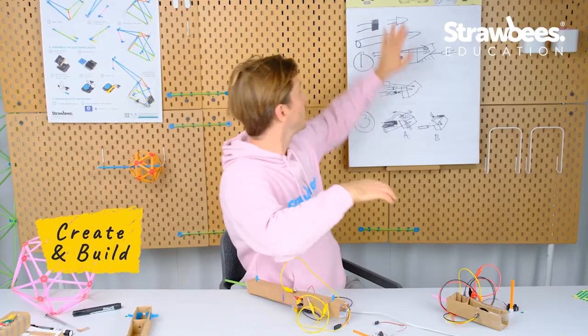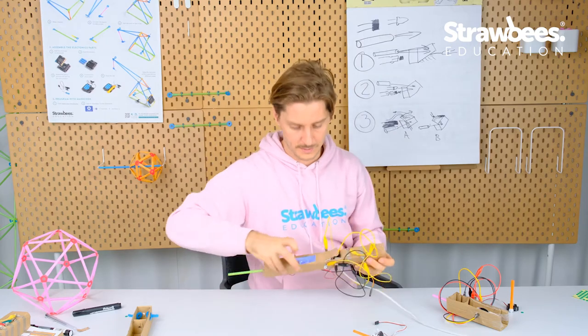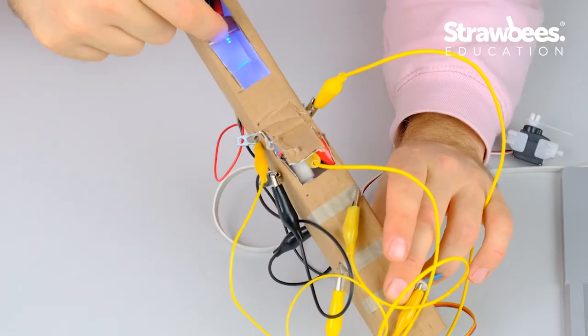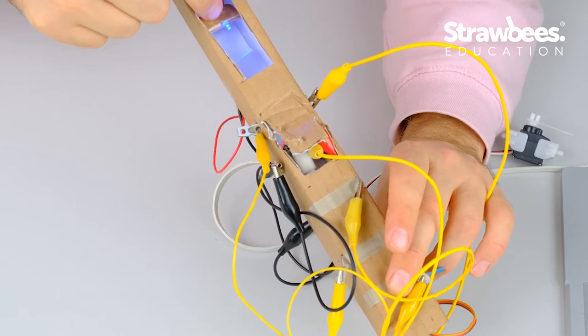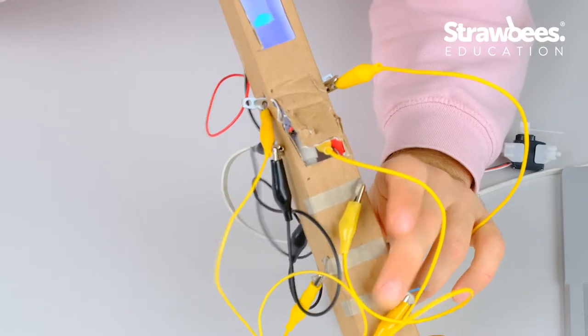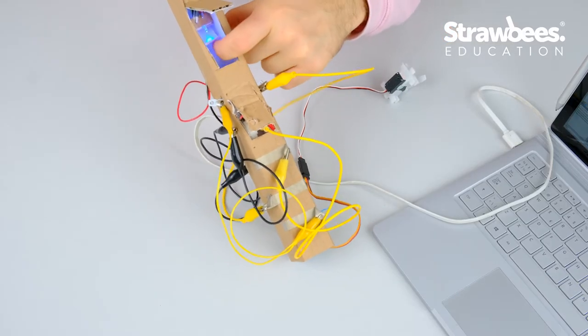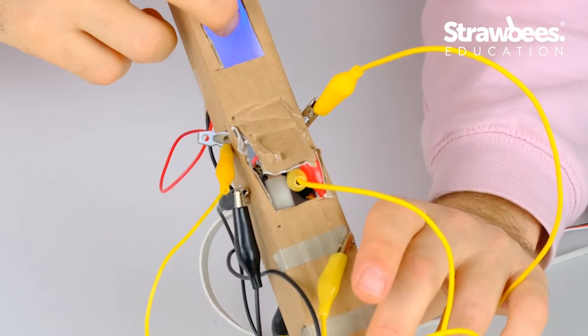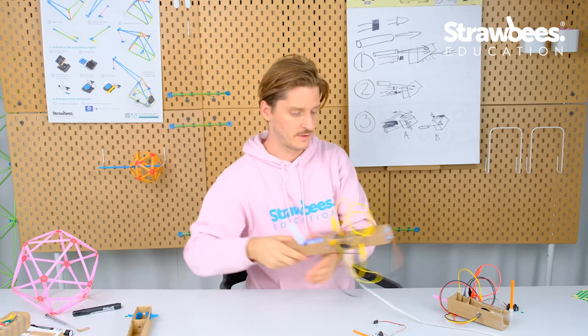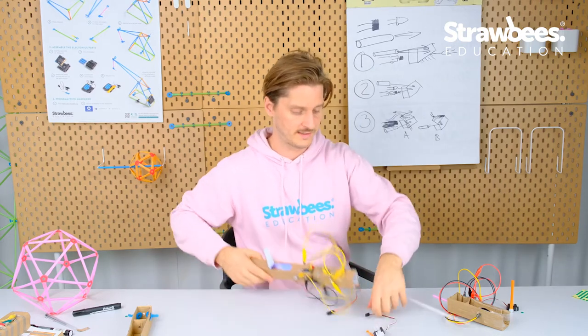Okay, so that's it. So the first sensor prototype test. I'll show the sensor one first. Very simple flap inside here. The light sensor is on this side. The LED is just very sloppily put in here. And when I blow through the interface, you can see the flap here. I can vary the volume and the CC value. So now I'm going to connect this so you can see the output before we add sound or anything.